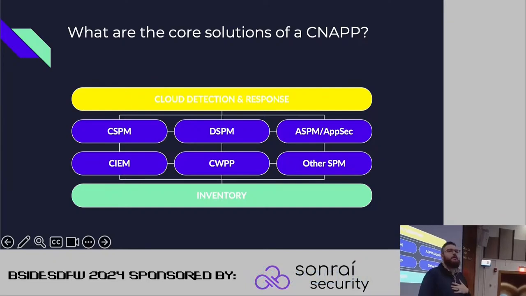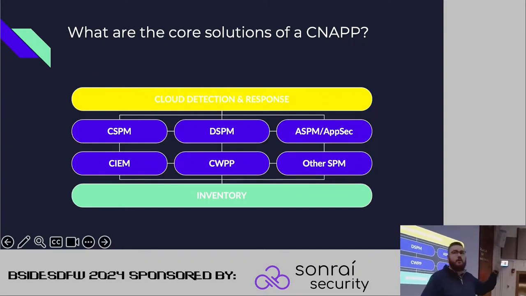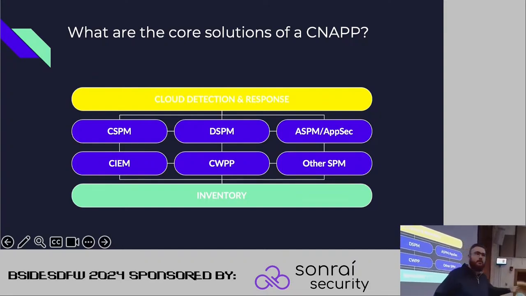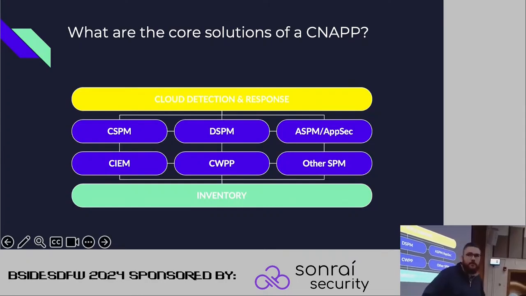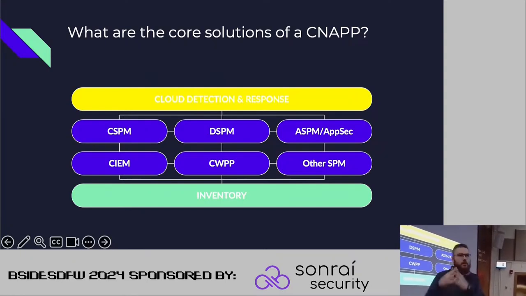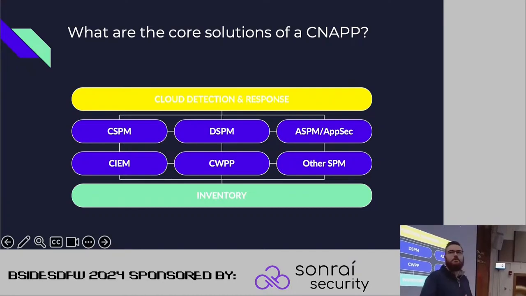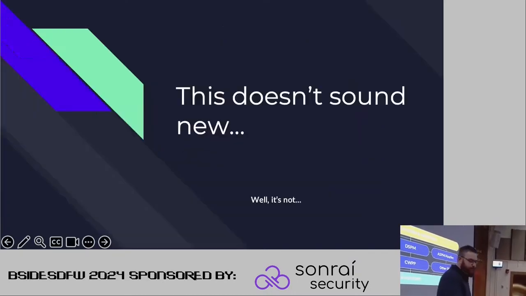But in my opinion, CNAPP is useless unless we can do something. What can we detect? What can we respond to? For a long time, we've had tools telling us here's everything wrong with your environment, here's everything going on in your workloads. Well, what do I do with that? For a long time, we've had that. So the goal of a modern CNAPP is to say, here's what we know, and then here's what we can do. So CDR, cloud detection and response, should always be a goal of any tool that you use.